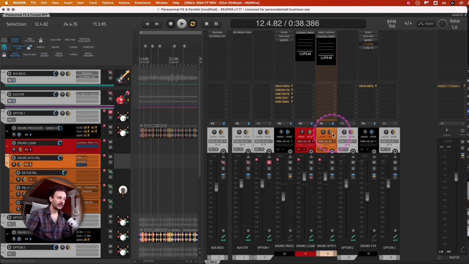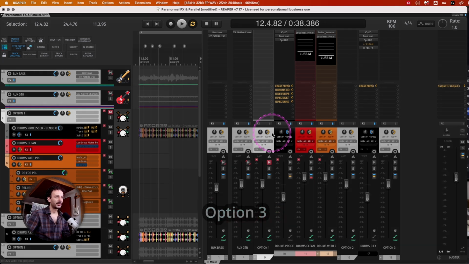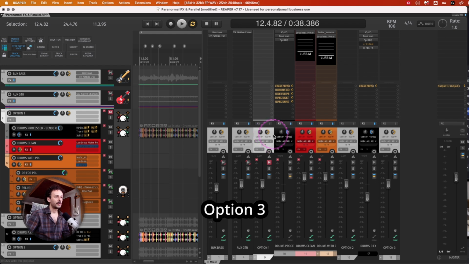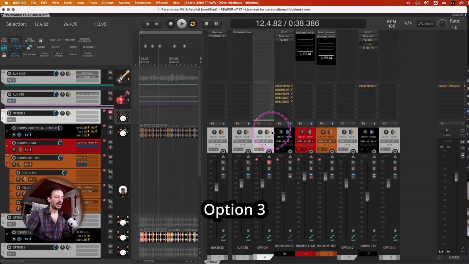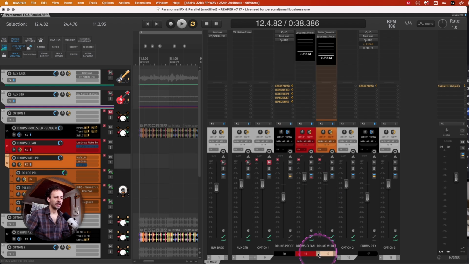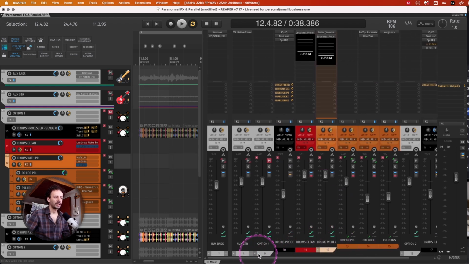You can also save, and I have made a video on this, as a track template with all of the routing properly. So you could just right-click this, save tracks as template, and just do the proper setup for the routing and the inner tracks to do whatever they are meant to do.